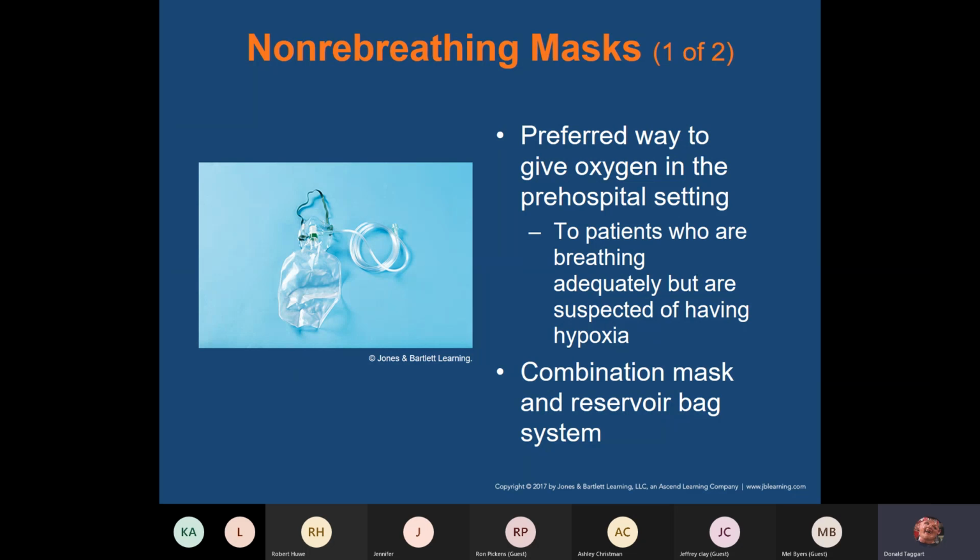Okay, so here's a non-rebreather mask if you haven't seen it. These need to be fitted. There's a little piece of metal that goes over the nose. So you turn this on. Inside there, where the hose comes in inside the mask, there's a little flapper valve. You need to take your finger and hold it over that until you see that bag fill up. You put it on your patient, you tighten the strap, and then you tighten the little nose piece. It's going to leak, it's not a perfect seal, but you want them breathing in as much of that oxygen going into that reservoir bag as possible.